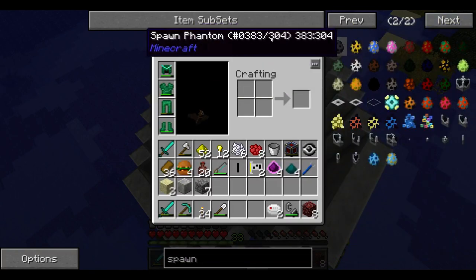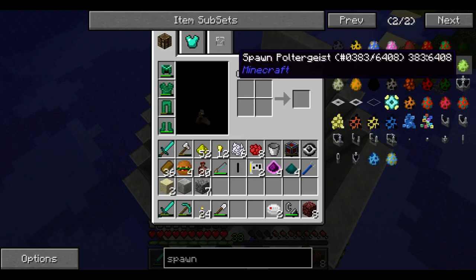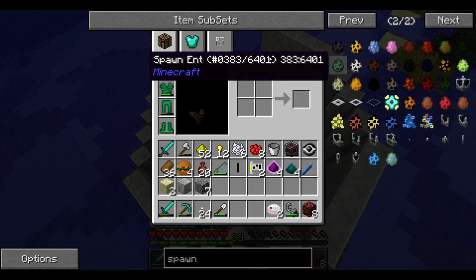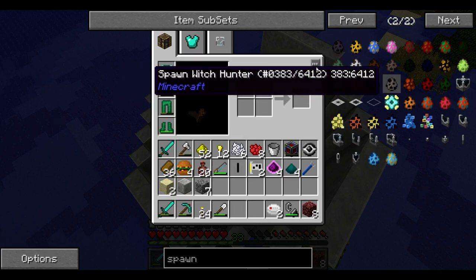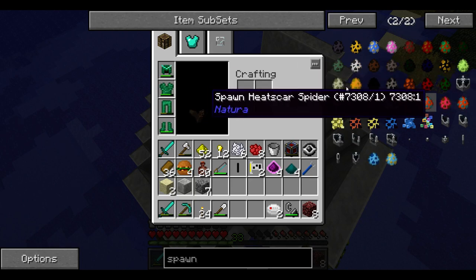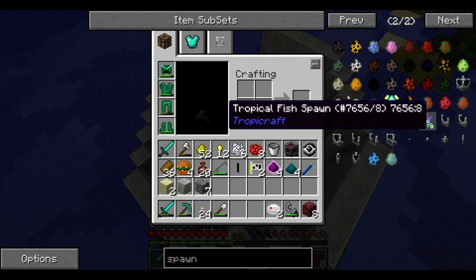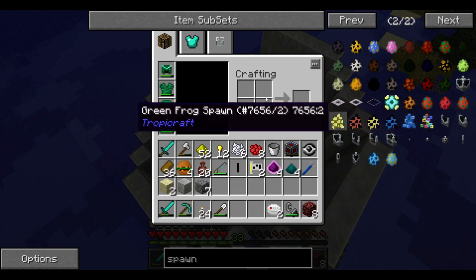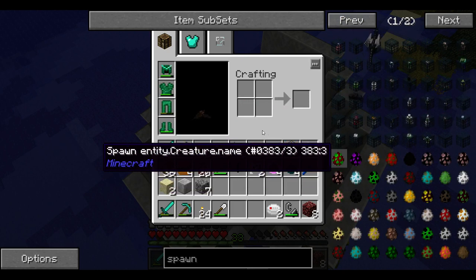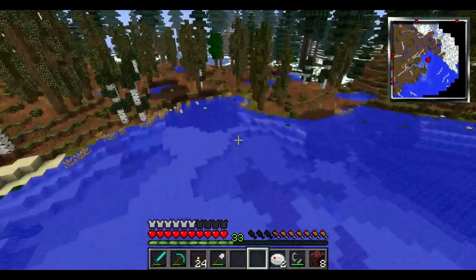This thing is super annoying right now. I'm getting really annoyed by this. Well, what it was called, it was like entity.creature. It was a special spider.